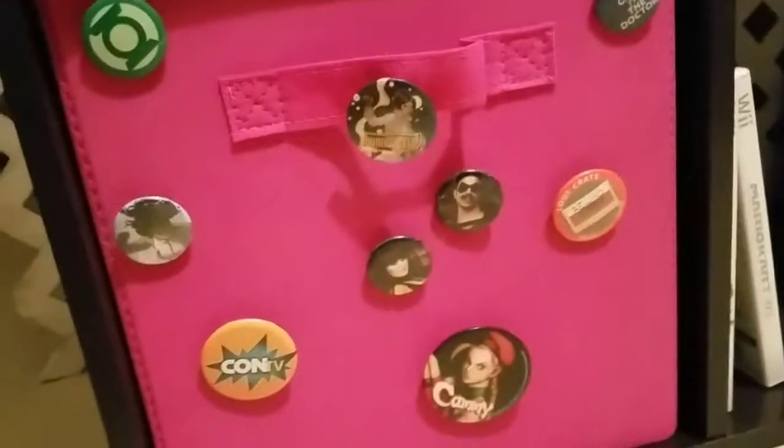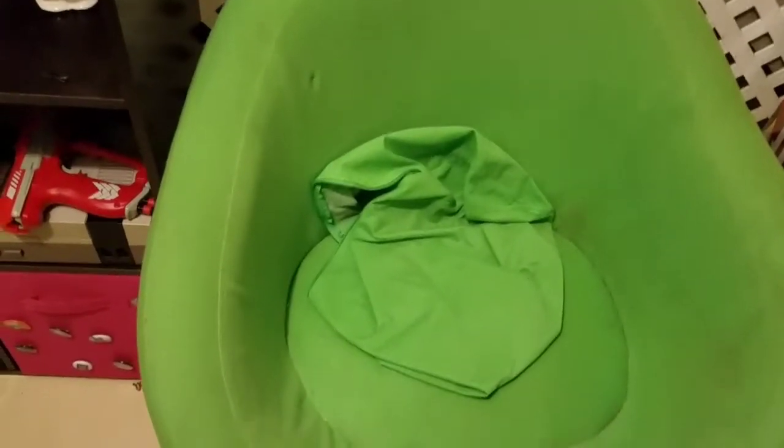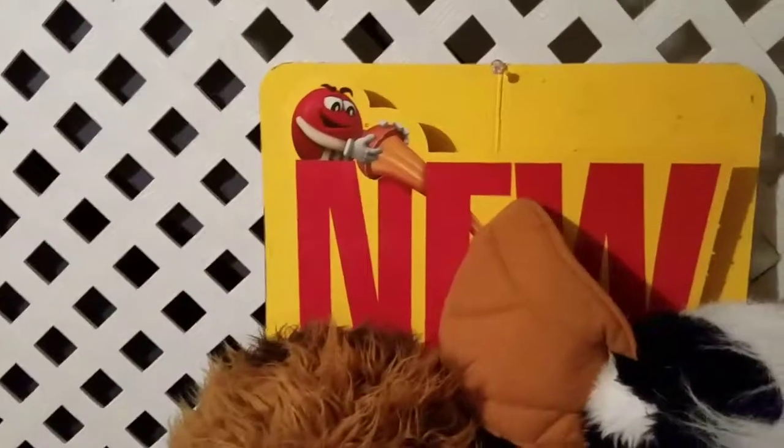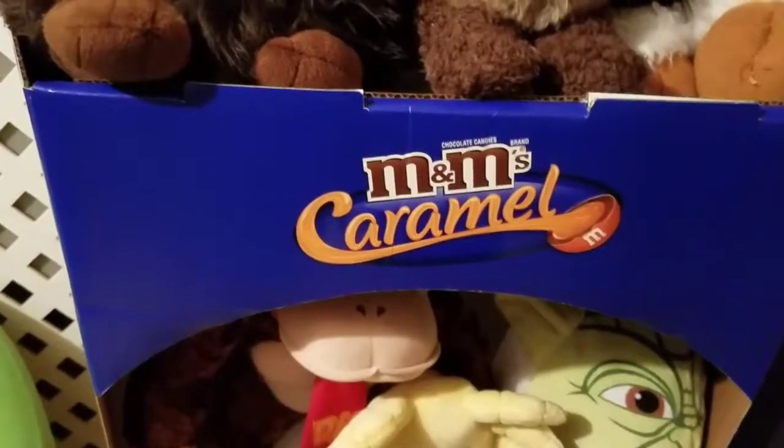And then you have the Wii and its cords. So we'll go up here as I stand up — a very dirty chair. I need to clean this thing and get a cushion for it, but for right now it's just there for decoration. And then I have this M&M display for the new caramel M&Ms — I got this from work.